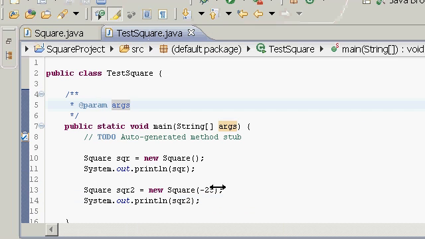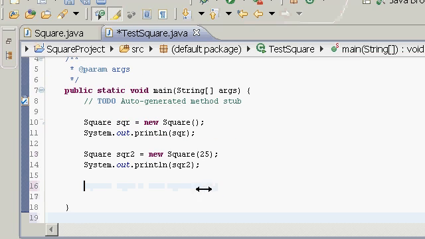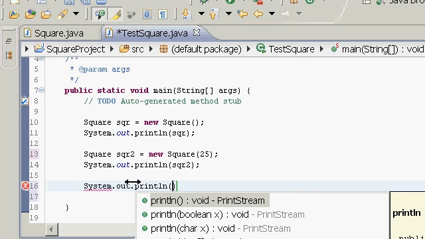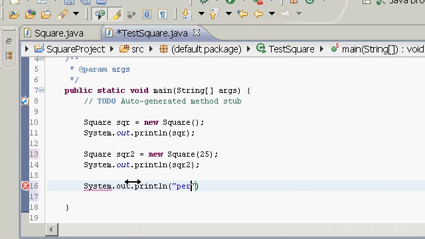So in TestSquare, let's put this back to positive 25. If I needed to print something here, suppose I needed to System.out.println something like the perimeter.